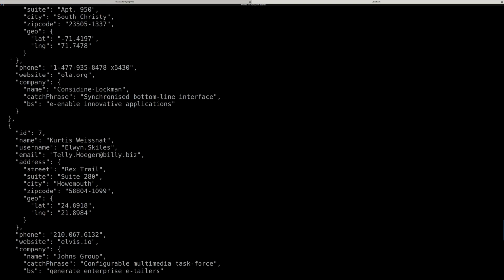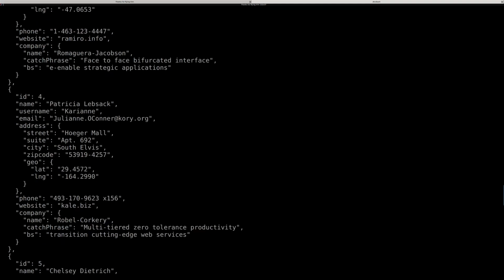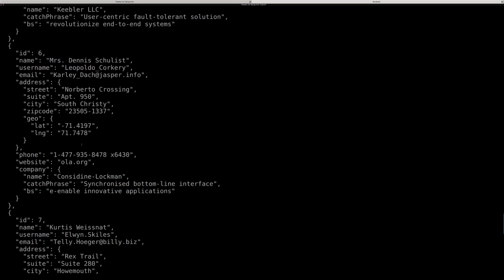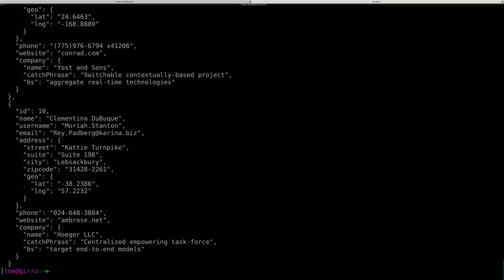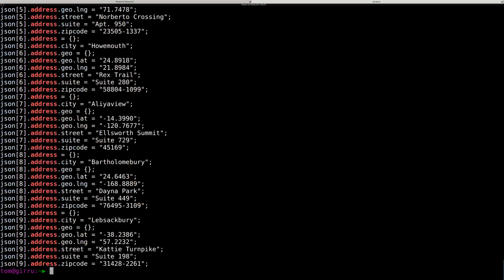And JSON's a really useful format. It's really easy to parse. Most languages have got features built into their standard library to let you parse it really easily. But it's kind of difficult for humans to figure out, if this is the value you want, where it exists in relation to the rest of that structure. So the idea of Gron is that it turns it into a series of assignments so that when you look at one particular value, you can see exactly where it exists within that JSON document. And that also means that if you wanted to, for example, grep for the address part of these structures, you could do it really easily and get just the address parts back.